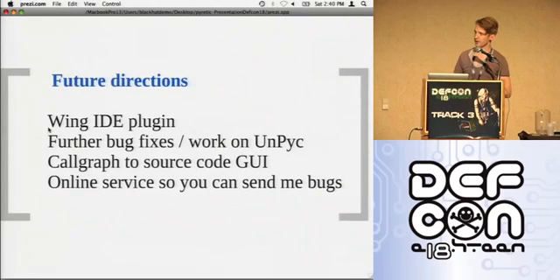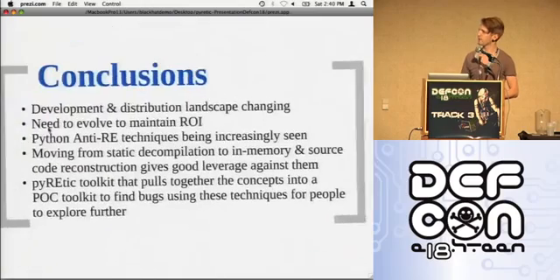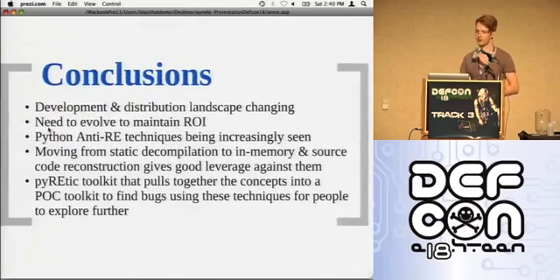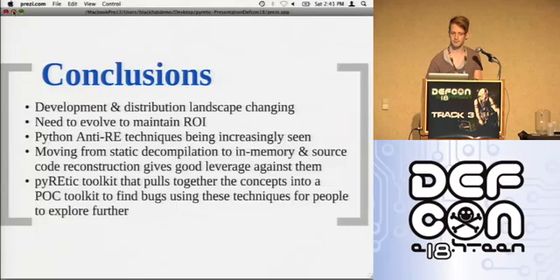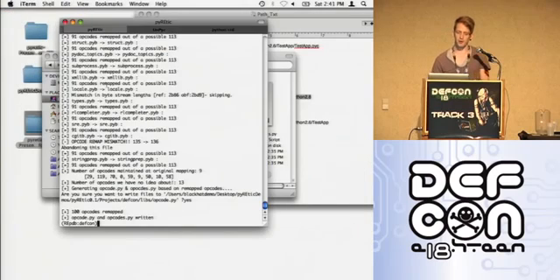So yeah, some future directions. There's lots of potential to make this more usable by other people rather than just me. I'll just show you the decompilation of the 3 types, and then I'll be kicked off, I think. So we've already done all the remapping, so we've got the opcodes. Now we're going to do the 3 decompilations, so you can see how the source code differs and degrades when you're doing the pure in-memory stuff.